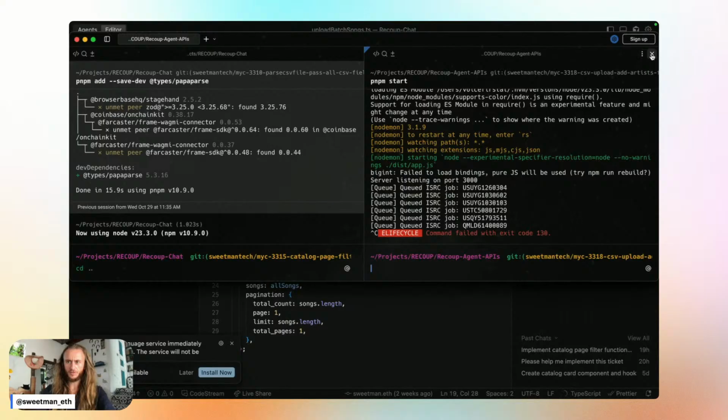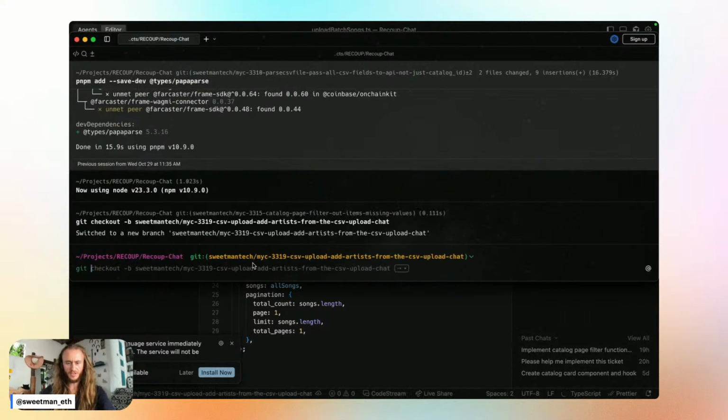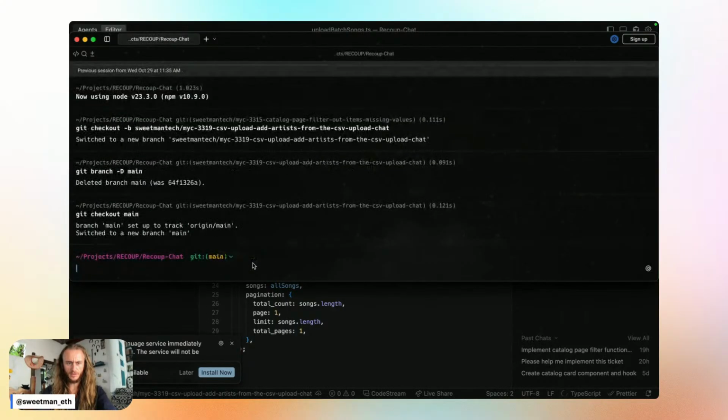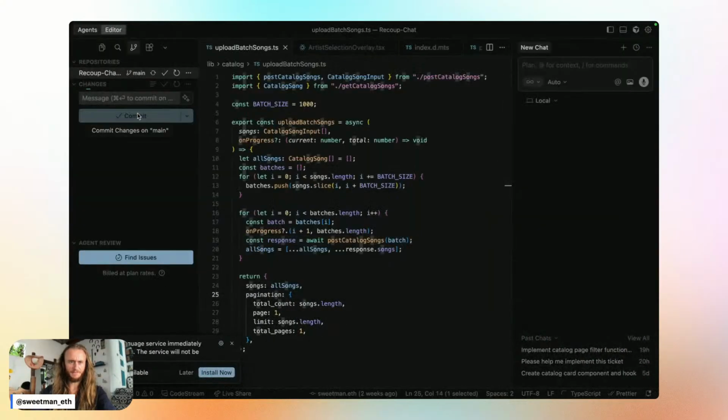crash the server, close out of this, git checkout -b dookie, and now let's git branch -d main, git checkout main, pulls us from origin main, and now we're on main with nothing to commit. Let's sync it.